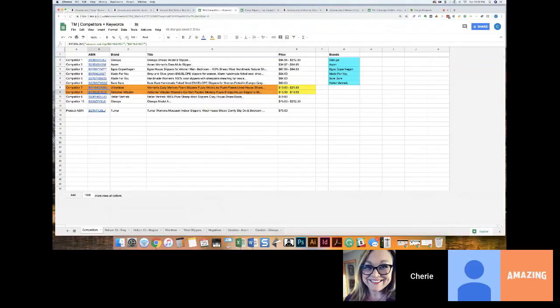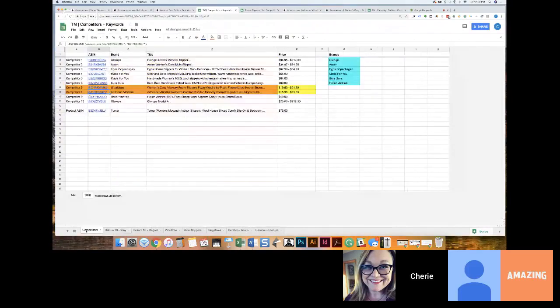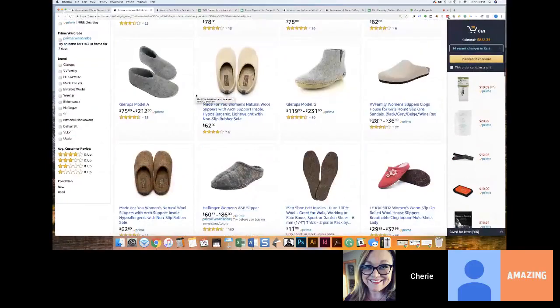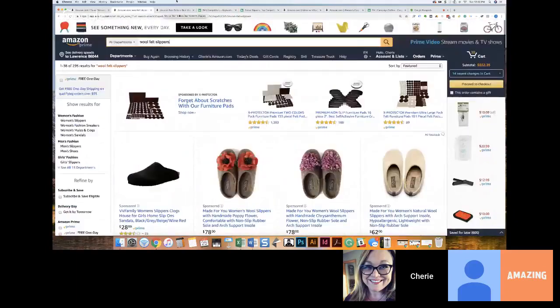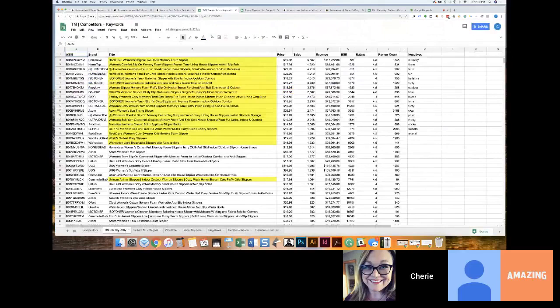So then I went ahead and got to Helium-10 X-ray. The very first thing I do is I have my competitors here that I have pulled by doing this kind of targeted search, right? Going in and looking at wool felt slippers, and diving deep into the category and trying to define what this product is. Now I've pulled the Helium-10 X-ray tool, but not for the same reason that you would use it, right? Helium-10 is that browser application in Chrome that I shut down. It goes on Amazon and pulls you all the listings.